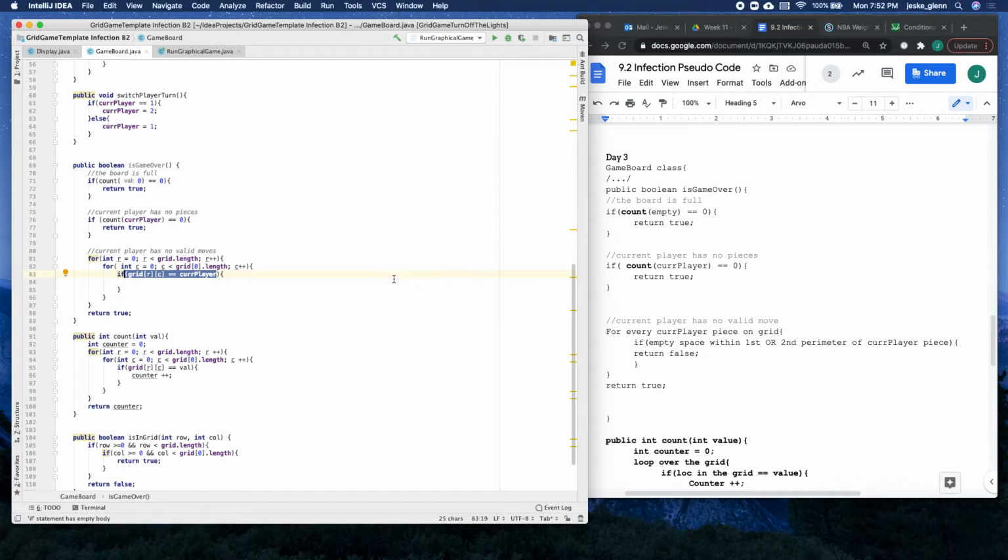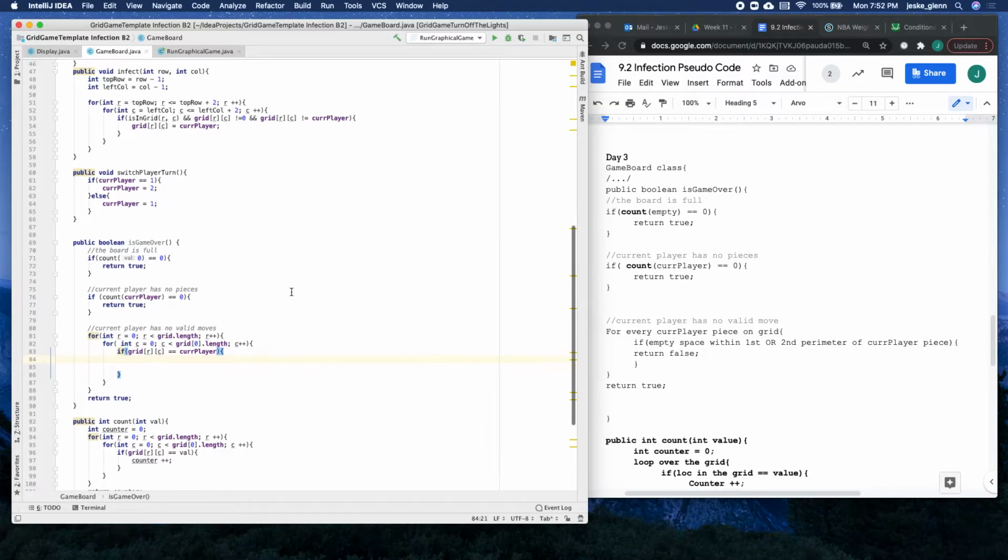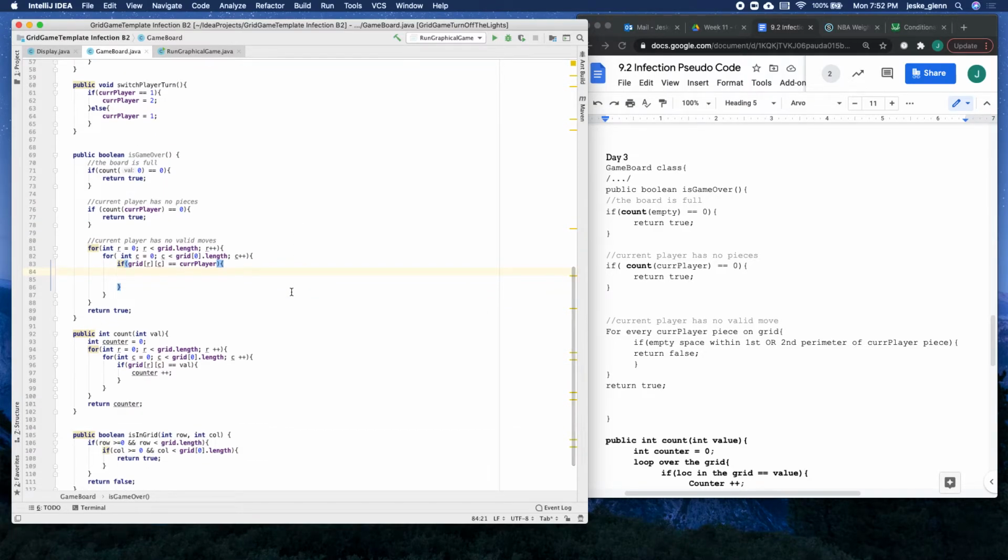So in order to do that, I'm going to loop over all possible values that would be within the first or second perimeter, and I'm going to do that using a mini 2-dimensional array inside of our grid. This time, however, unlike infect, where I had to go 1 back in the row and column and then end up 1 below in the row and column, this time I need to go 2 back for my rows and 2 back for my columns when I start.